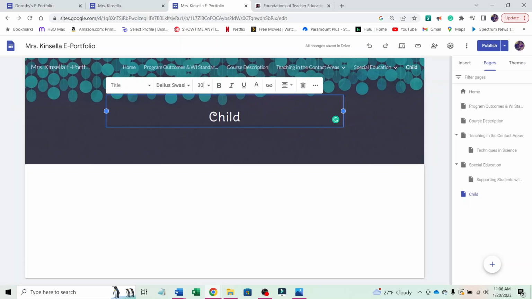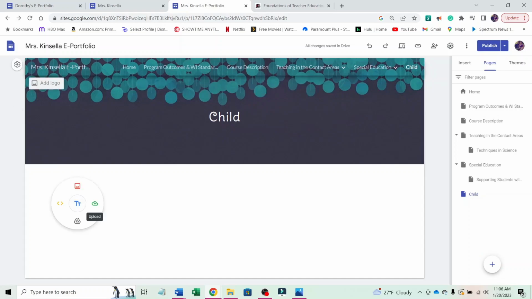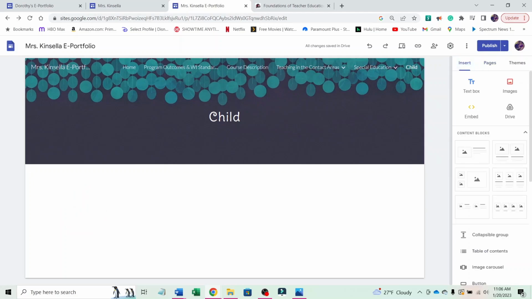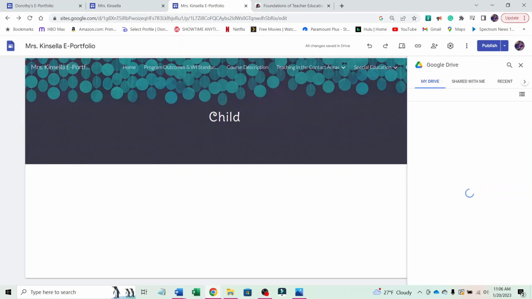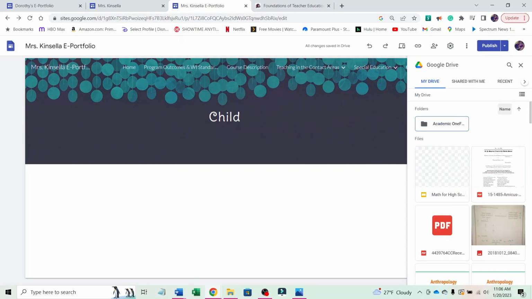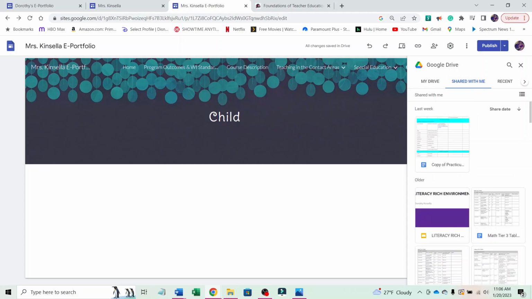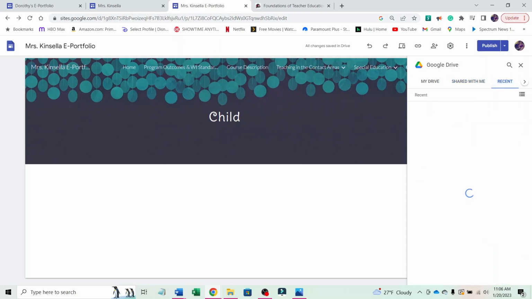But if I add another tab, it'll say more. But for the child and adolescence one, you want to go to insert, then click on your page, and then you want to go to Drive. Drive is where you're going to have your different assignments, your Google Slides or your Google Docs. You can do the ones you shared with your email address, recent ones you've done.